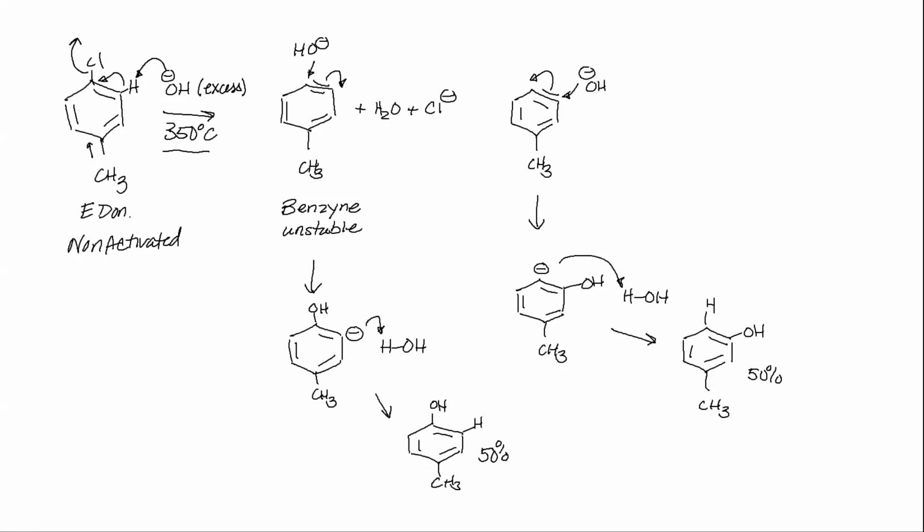So if you want to put an OH group on the ring, the first thing you're going to have to do is nitrate it, to put the nitro group on, reduce the nitro group to an NH2 group, react the NH2 group with HCl and sodium nitrite to make the diazonium. And then from the diazonium, you can add H3O plus, and that's the only way to get the OH group onto the benzene ring. So in the syntheses that I went through, 8 or 9 different potential ways to do that. If you see that you have to have an OH group on the ring, you have to go through these 4 steps in order to get the OH on there.